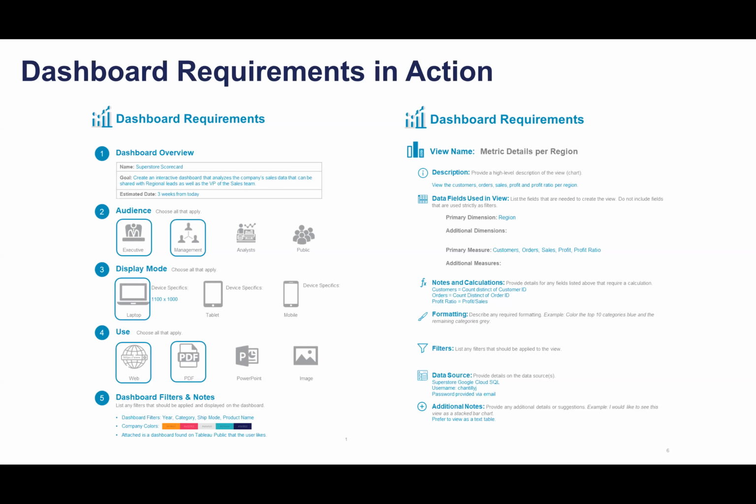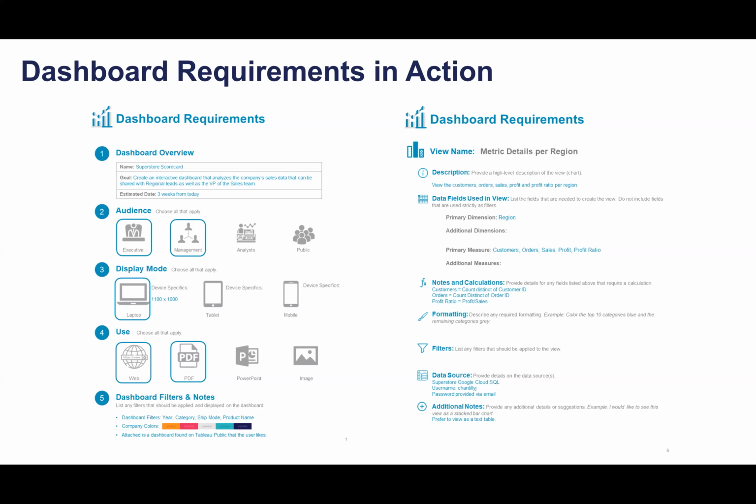And for the data source and the additional notes, we've listed out exactly where this data can be accessed, right? The source, the username, and then the password is sent separately via email. And then last but not least, the chart type that the end user would like to see is a standard text table.